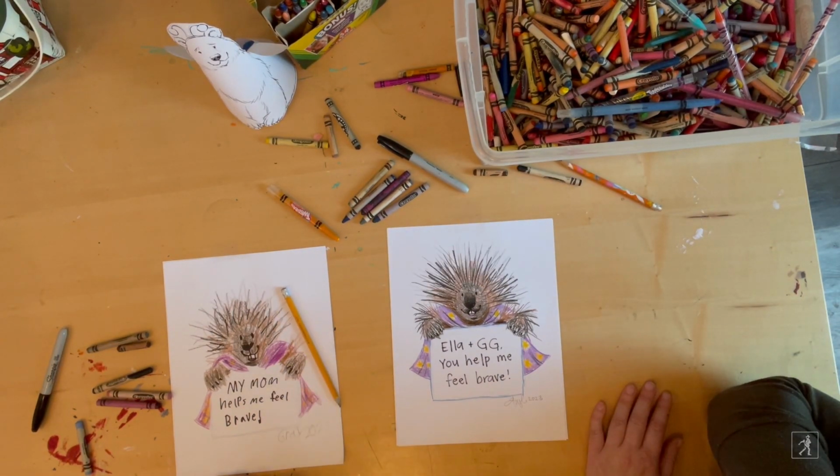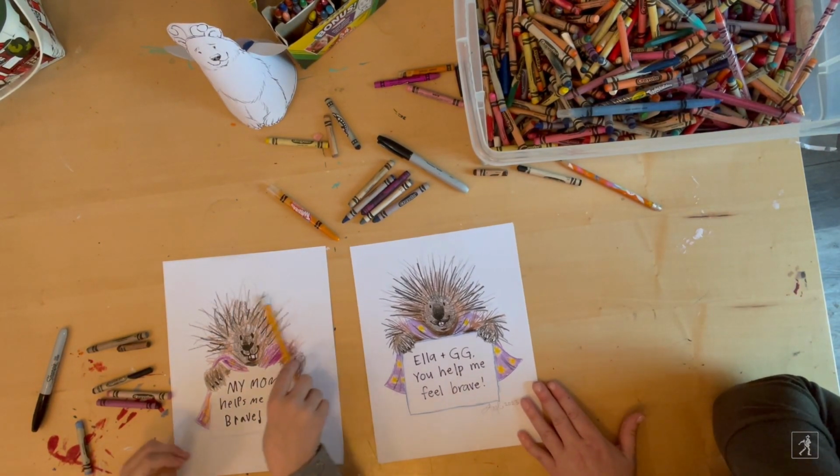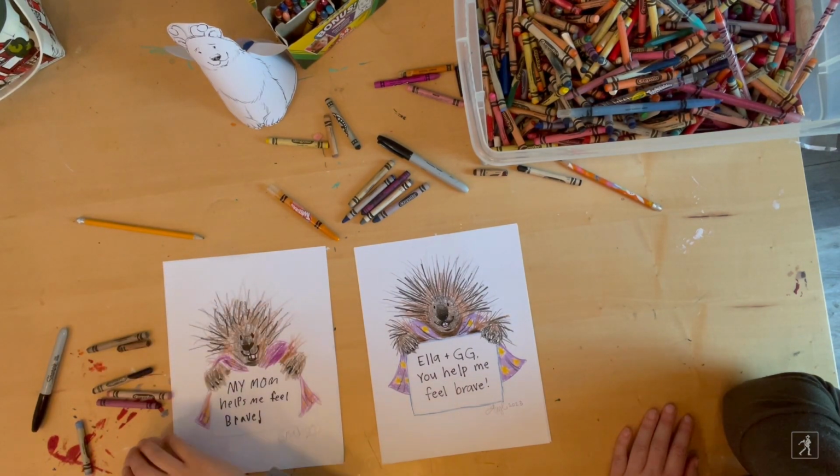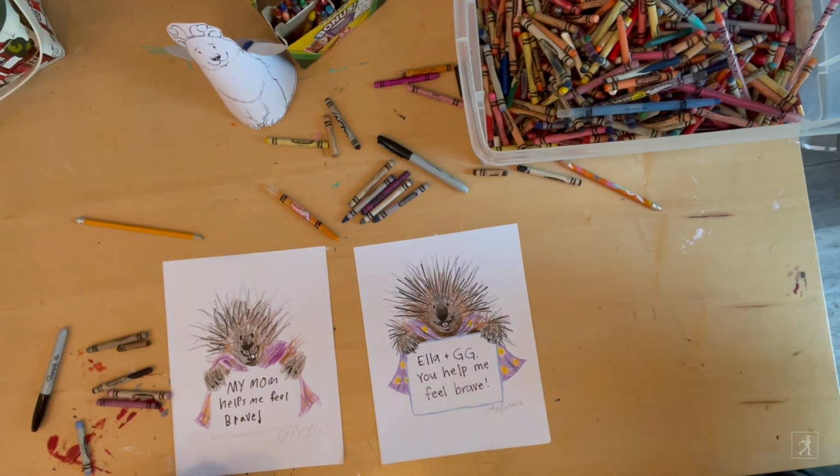Oh my gosh, Gray, I loved your drawing so much. So we have two different drawings. They look a little bit different because they were done by two different artists. And I think yours will look a little different too, because it was done by you. Thanks for drawing with us. It was really fun. Thanks, Gray.